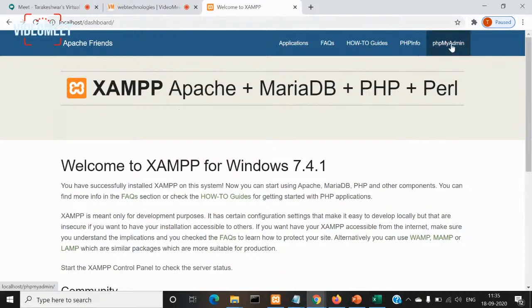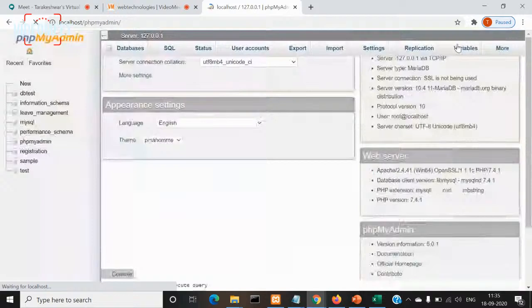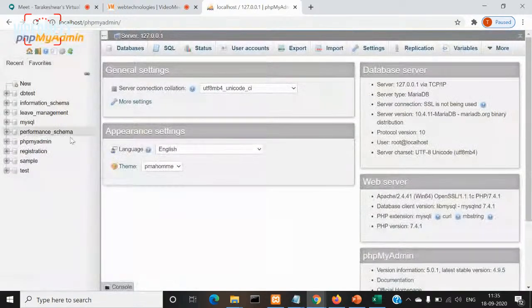So if you click on this phpMyAdmin on the top right corner, this will open, and this is your interface for creating your database for your application and creating tables here.